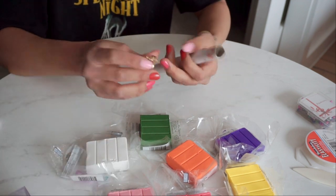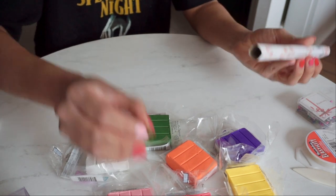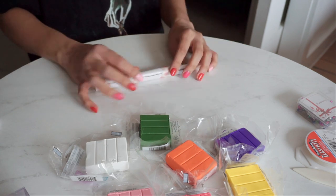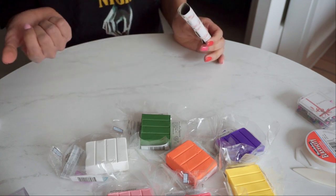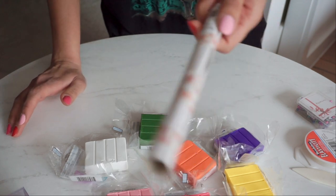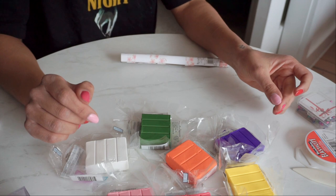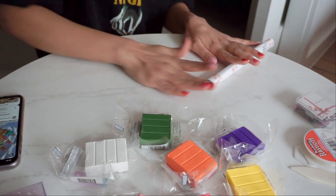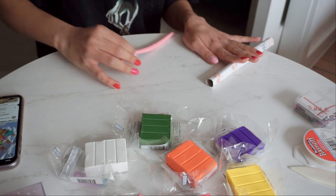This ring is kind of big on me, so even if it comes out a little bit smaller that will be fine. I just saw someone using something like this but I think it was a professional ring-shaping tool, which I obviously don't have, so I'm just going to try and make this work. I've got all my clay unwrapped and I think I'm just going to go for it. I also might paint some of them — I got white because I saw a cow print one which looked really cute.